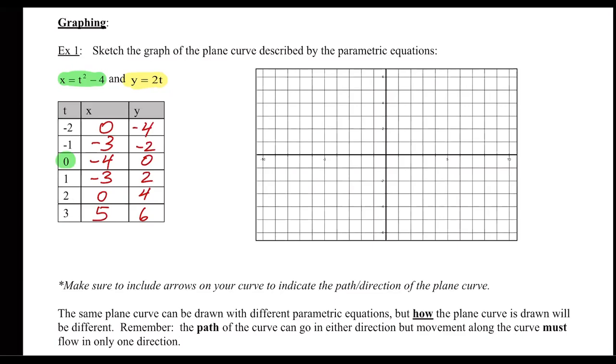So what we have here are sets of ordered pairs. We got 0, -4. That's an x and y coordinate. It's no different than it would be in an algebra class. So when I see the 0, -4, I would think of it this way: 0, -4. Right? So the 3, -2, same deal. I don't have to put parentheses on all of them. I think we get the idea. So I plot the 0, -4. My scale is 1 unit, so that's fine. Then -3, -2. -4, 0. -3, 2. 0, 4. And then we're looking at 5, 6.